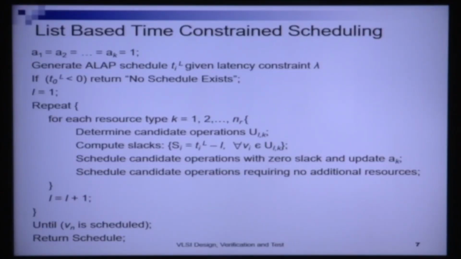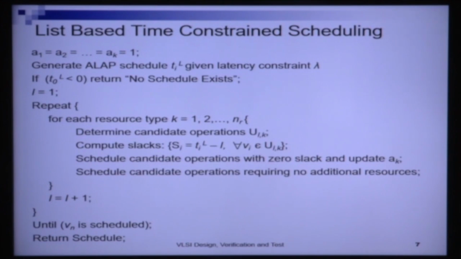Last day we said that each resource type has a cost, which is a measure of the area it is expected to take on the floor of the chip. When the area of each type of resource is known, the problem is to minimize the summation over the cost of the resource times the number of resources. So, we looked at the optimal version of that problem, and today we will look at heuristic solution strategies. The first heuristic solution strategy is a list based strategy.